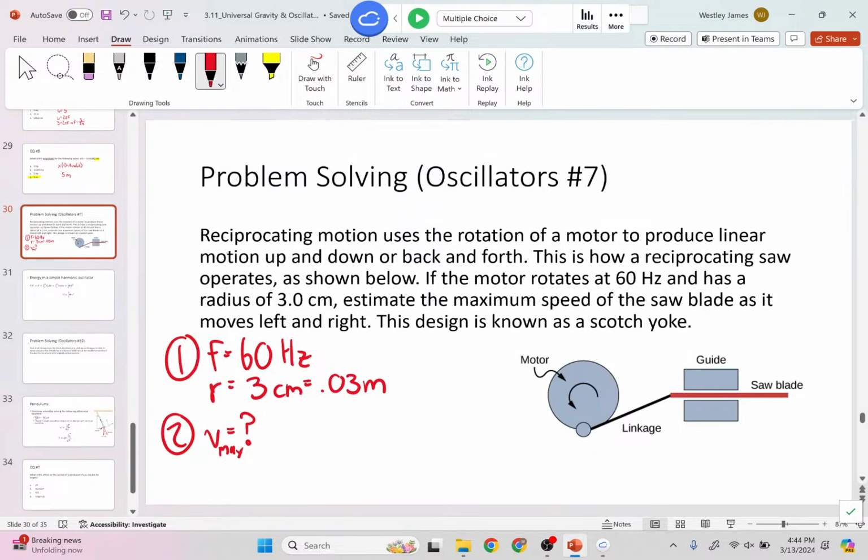All right, there's a few ways we can do this. I'm going to go with the math way. You can kind of logic through this. Yeah, I mean, it kind of makes sense. The faster the thing spins, the more that blade's going to wiggle. But what is the way I recommend doing this? Well, we have something oscillating, so we can write the equation for its position with respect to time.